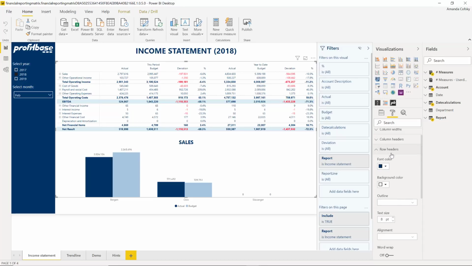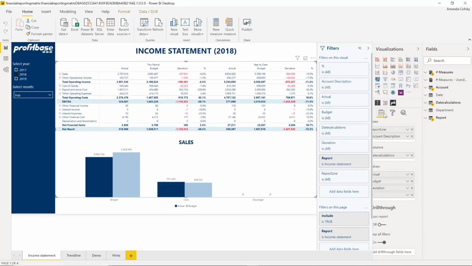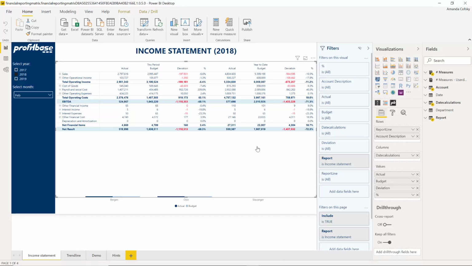Looking at the values and the row headers, a lot of the similar formatting to what Power BI provides, in addition to all these advanced capabilities here. And it's actually pretty easy to set up because their field well is very similar to what we have for our matrix: rows, columns, and values. So if you're looking to have a matrix that has more advanced capabilities whenever you're building out your financial reports, this visual is probably a really good place to look.